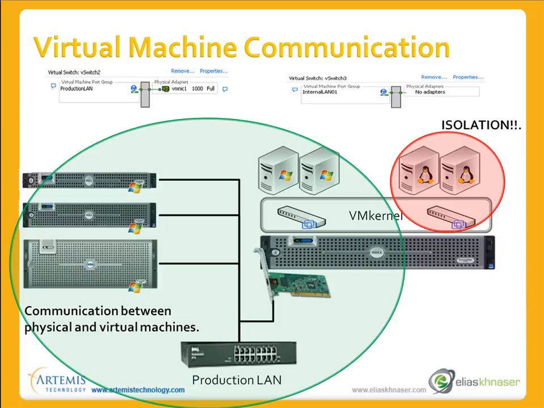Now this next slide is really pretty cool as well. It shows you the power of virtualization here. So take a look at this. This green circle, think of this green circle as communication between physical and virtual machines. This is one of the ways that you can configure your virtual switches, is to pass the communication between virtual machines, physical devices, etc. But you can also do, and we talked about this, with a few configuration settings, create an isolated environment where you have virtual machines operating among themselves, completely isolated from the physical network or from the rest of the virtual machines that are in the production network.